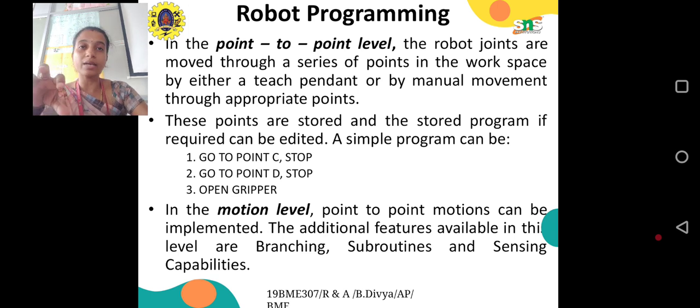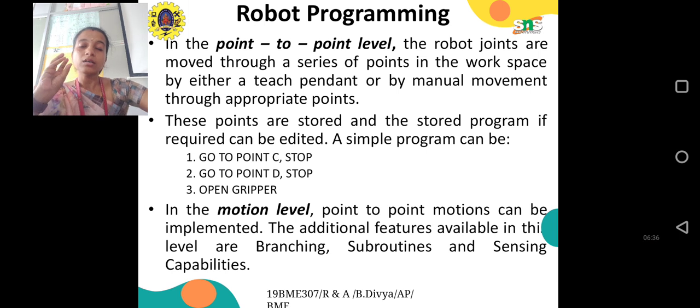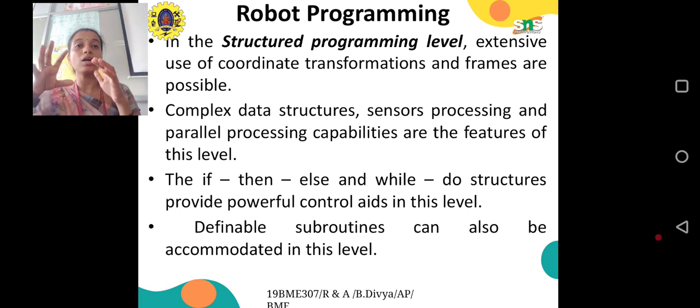The fourth one is the structured programming level, where complex data structures, sensor processing, and parallel processing capabilities are incorporated.